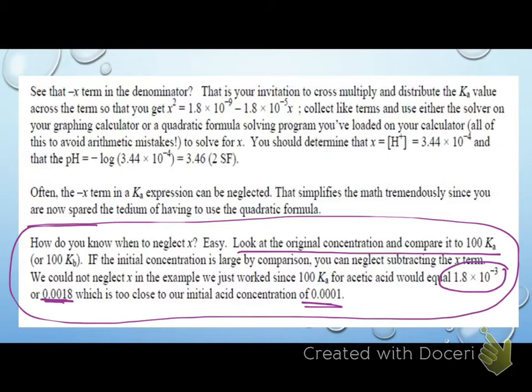Yes? Once you multiply Ka times 100 and compare it to the initial concentration, what is too close? It's got to be less than 5% difference. If your concentration is more than 5% off, it's just a kind of ballpark. If you don't want to neglect X, no one's going to make you. But in most cases on the AP exam, you're going to be able to for acid-base, because the quadratic equation just takes too long.